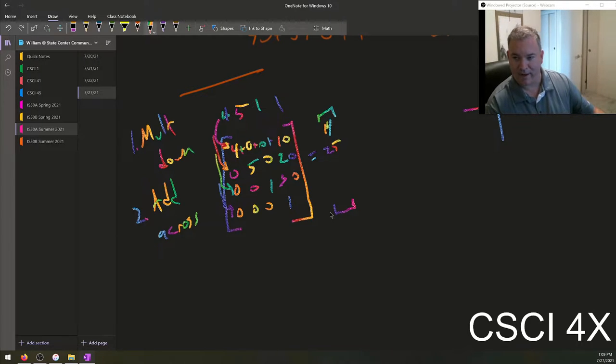30? My daughter wandered in last semester when I was doing this. She's like, "This is college math." I'm like, "Yeah." She's like, "I know how to add 1 plus 30." I'm like, "Yeah, it's not bad." But there's two whole steps. You have to do a multiplication and then an addition.